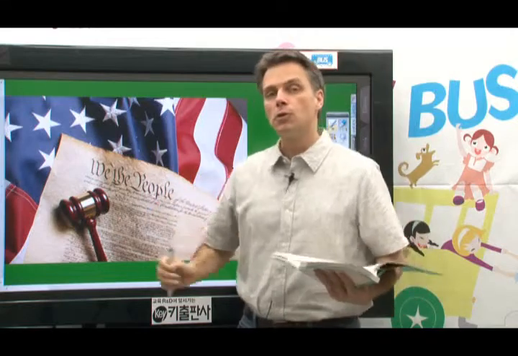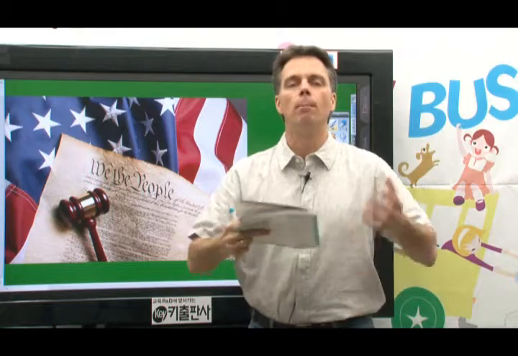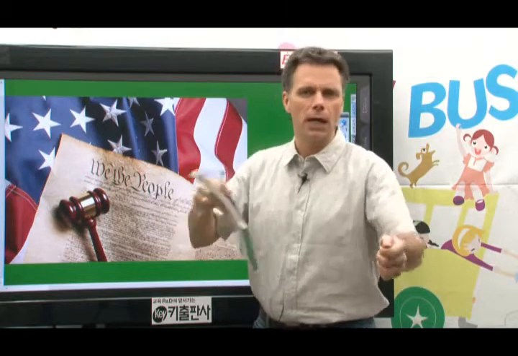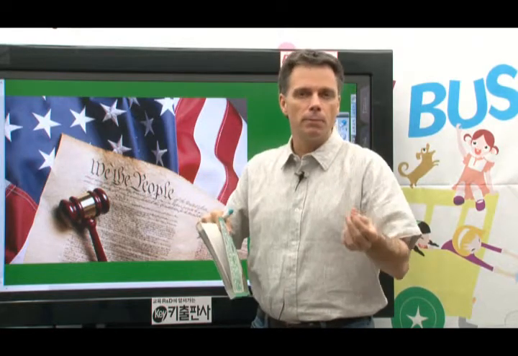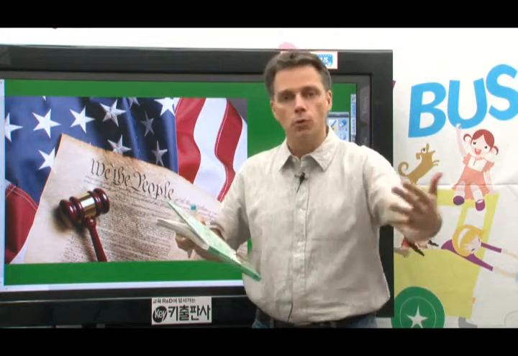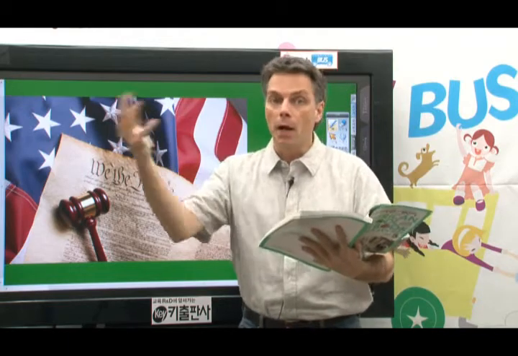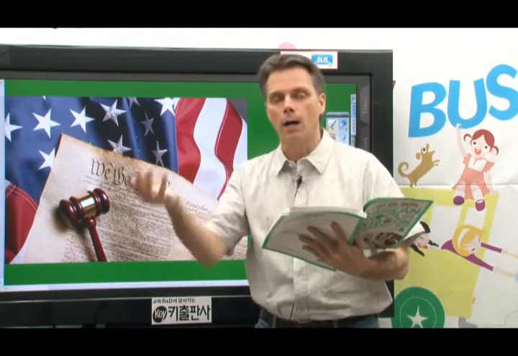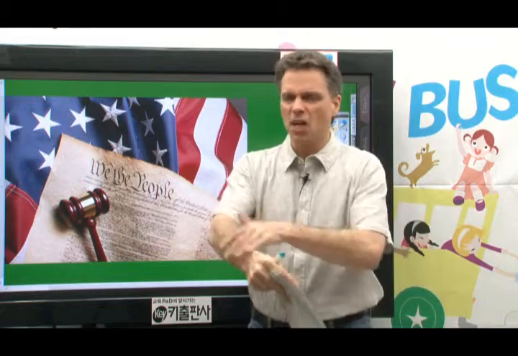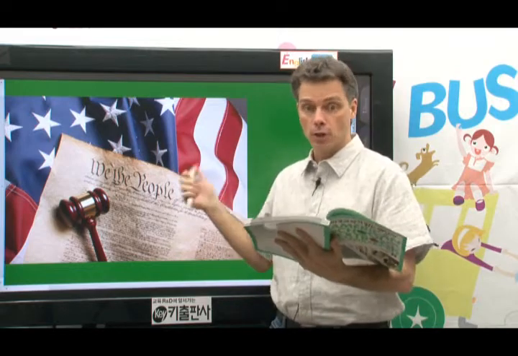The Constitution said that American people have the right to bear arms. Arms are guns. So American people have the right to carry guns if they want to protect themselves. So they have the right to bear arms or to carry arms. And arms, like I say, not your arm. Arms means guns. And that's what they have the right to do in the Constitution.